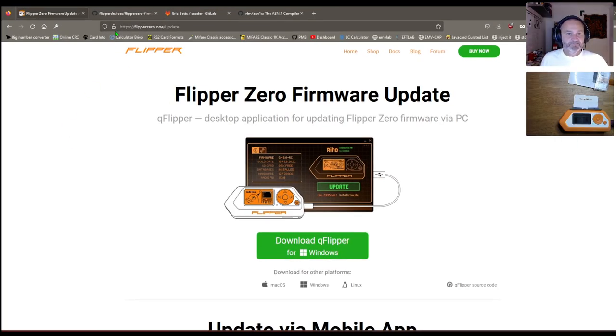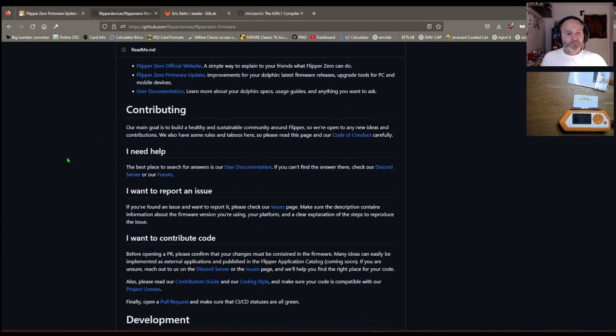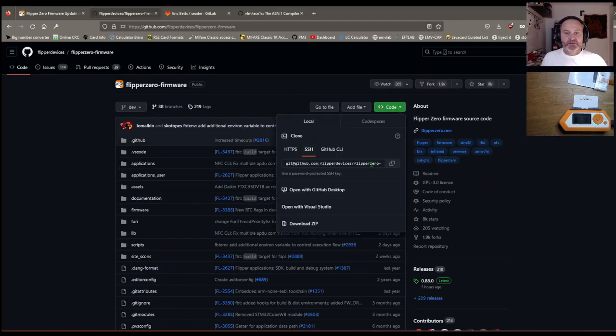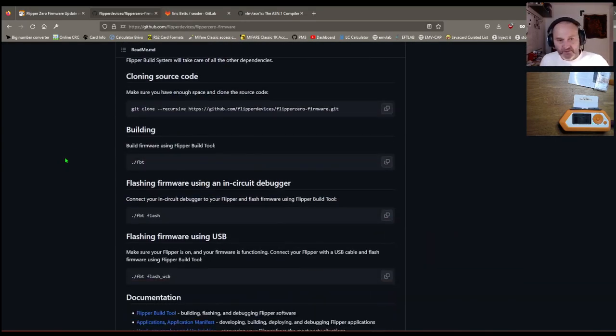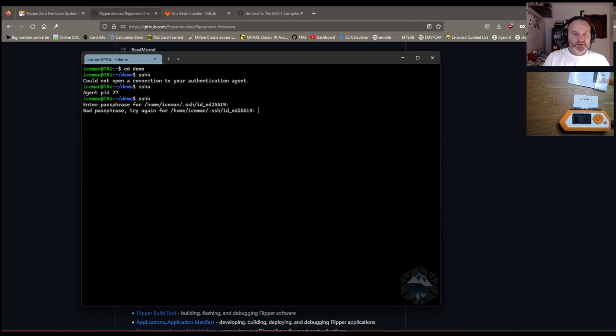Back to this one here. We need also to download a whole heap of projects. The first one off is the Flipper Zero firmware, but be careful, instead of just normally going up here and doing SSH and cut and paste, you need to come down all the way here to realize that you need to add the recursive. So if I head over to this one, this one has to be started. Let me sort this one out. Alright, cool.